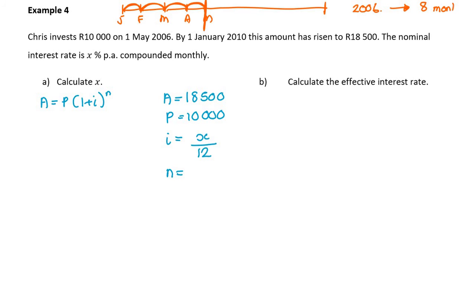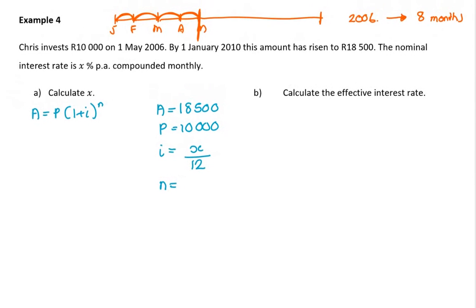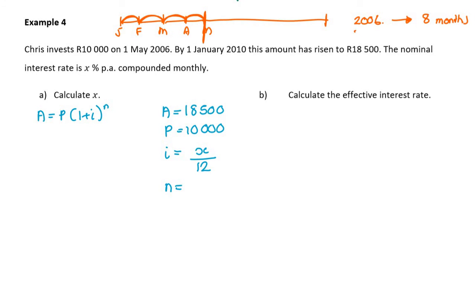Now you've got to be a little bit careful here, because we often think of May, oh, that's the 5th month, so for 5 months it wasn't. But just be careful, it said the 1st of May. So it was in the account for the whole of May, the whole of June, July, August, September, October, November, December. So that's 8 months. Then in 2007, it would have been in the account the whole year. So that would have been 12 months. In 2008, it would have been in the account the whole year, which is 12 months. In 2009, it would have been in the account the whole year, so that's 12 months.